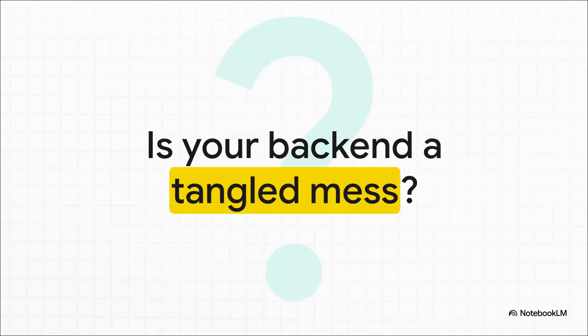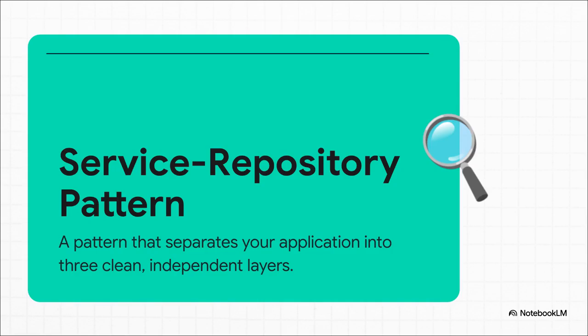So let me ask you something. Does your backend code ever feel, well, like a tangled mess? You know, where you've got business logic all mixed up with database queries and your API handling is getting tangled up with data validation? It's a super common problem, and it makes code an absolute nightmare to maintain or test. But what if there was a better way? Well, there is, and it's this, the service repository architecture.